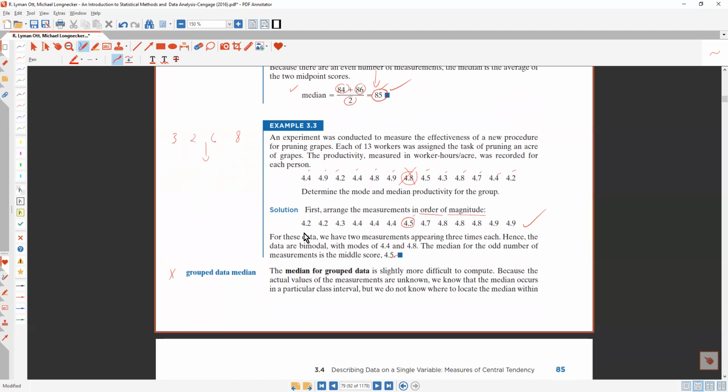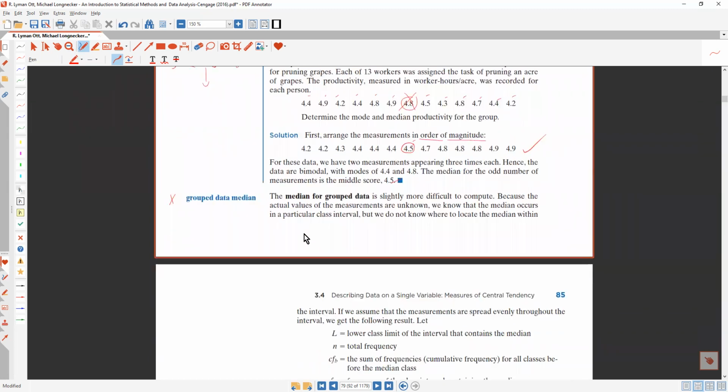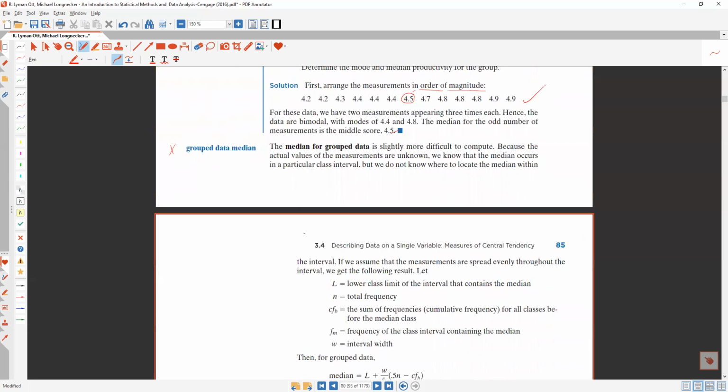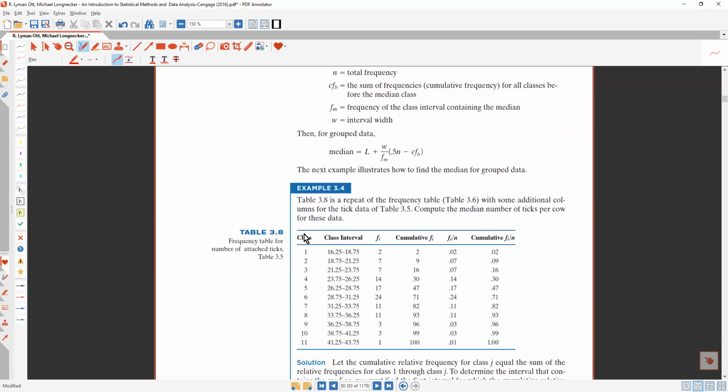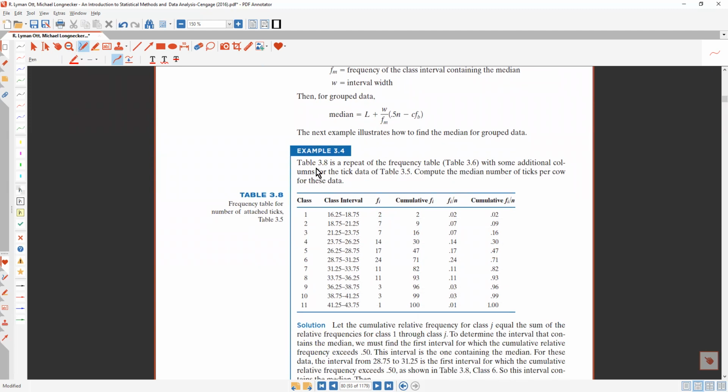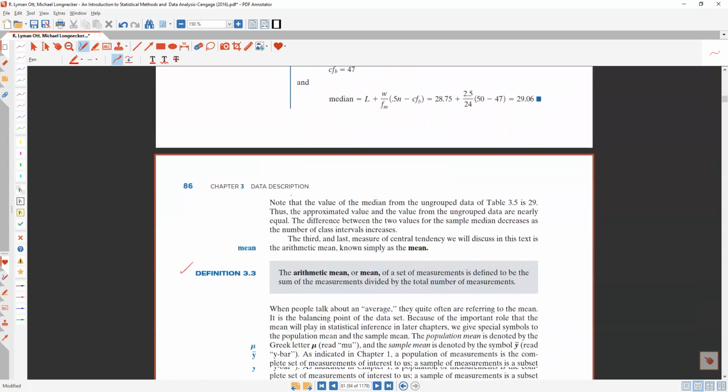Okay, the median for group data follows the same principle. You don't have to know this or know how to compute it, but you should know that if you have group data, the median can be computed. So remember, we talked about frequency tables and class intervals and things like that. Well, we have frequencies per interval here, and we have the cumulative frequency. You can compute the median of that as well. And that's what software will do, use frequency distributions like that and compute the median. This computation, however, is not important for us to learn. Just understand what the median is based on our examples, and you're good to go in terms of understanding the median for what we're doing.